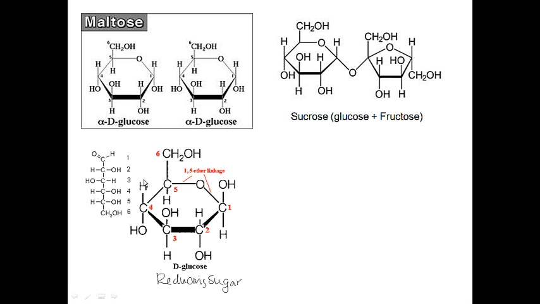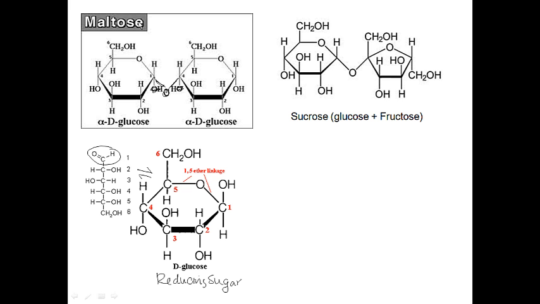What that means is, remember, there's an equilibrium between the cyclic, in this case hemiacetal, form of the glucose and its open chain. In its open chain, we have this free aldehyde that can then react with either the silver or the copper. Now, a non-reducing sugar would be if you took two glucoses together and formed an ether out of them. In other words, we have the formation of this ether linkage, so those OHs disappear. When you have two sugar molecules connected by this ether linkage, they cannot be in equilibrium with their open chain forms, and therefore there's no free aldehyde to react.